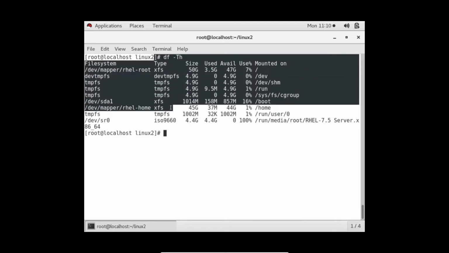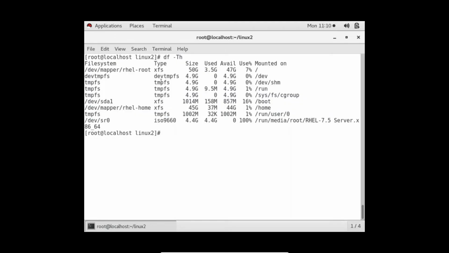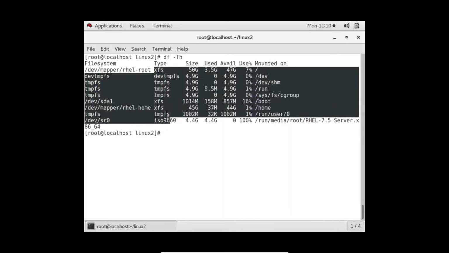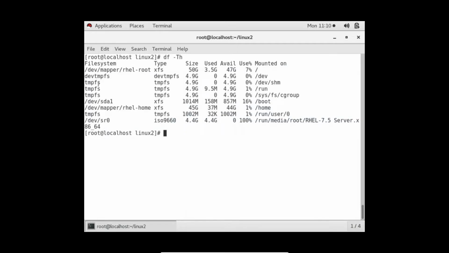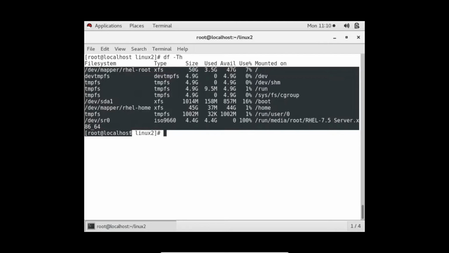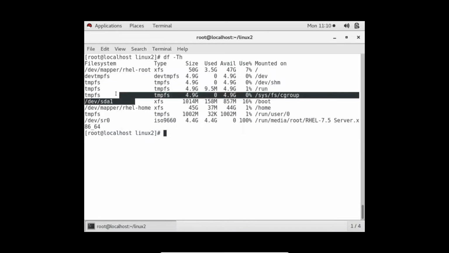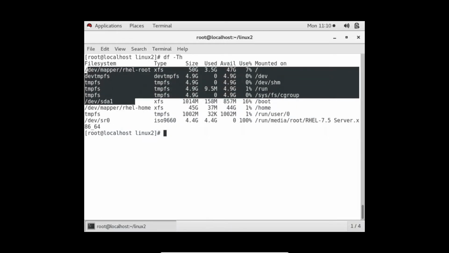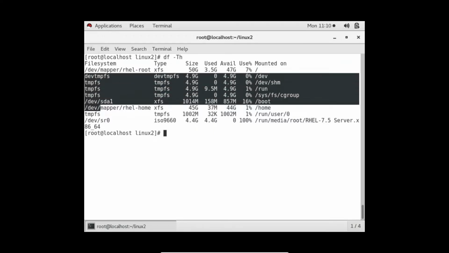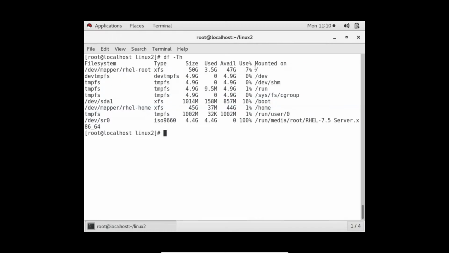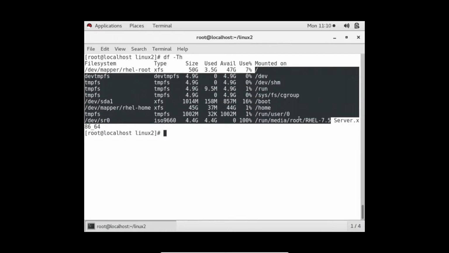If you see the type, XFS, ext3, ext4 is not there, but tmpfs, temporary file system, or these are all types of file system. Basically, FS at the end means file system. Now, which partition? Here, these are the folders. File system means folders. Which folders or partitions are formatted with what type? Now if you need to use this main partition of the hard disk or this space, then I already told you we need to mount it on some point. So where they are mounted, see, it's mounted on these folders.